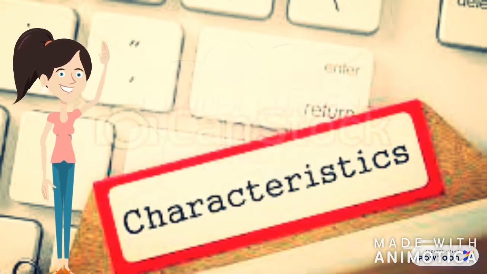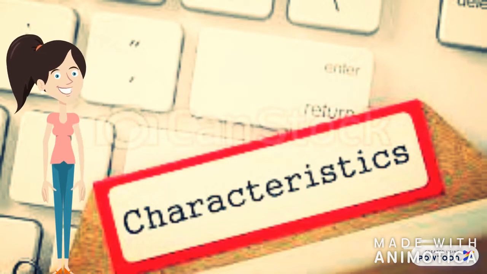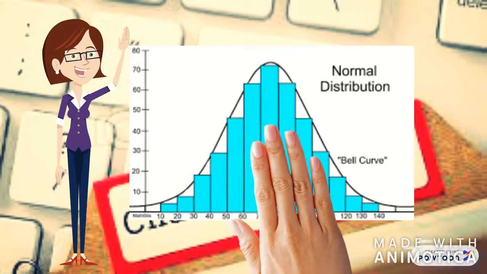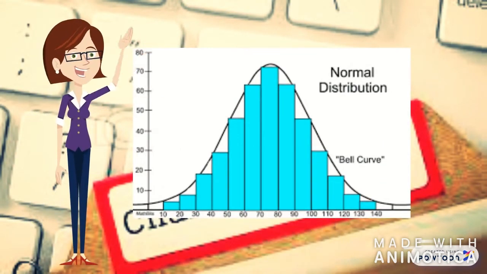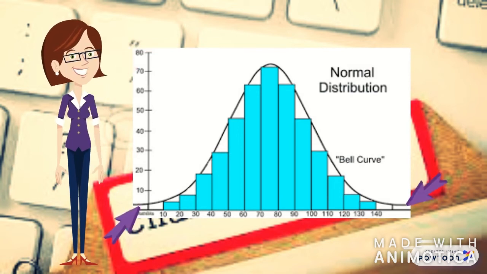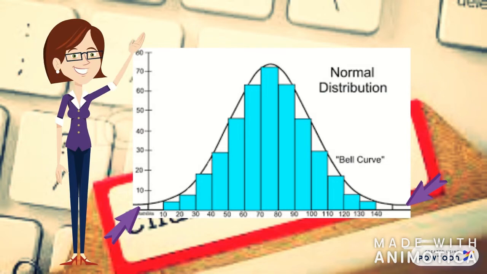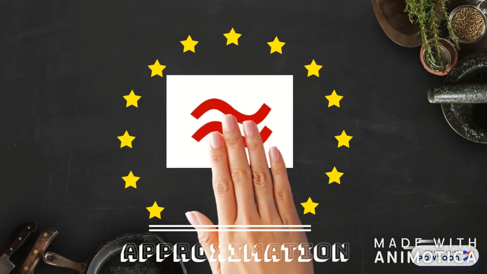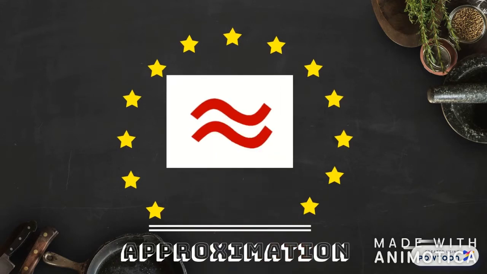Half the area under the normal curve is to the right of the center point, and the other half is to the left of it. The graph is symmetrical about the mean. The curve is asymptotic. It gets closer and closer to the x-axis but never actually touches it. It extends indefinitely in both directions. The location of a normal distribution is determined by the mean, and the dispersion of the distribution is determined by the standard deviation. As for the next, we will be seeing a few pieces of information regarding the topic of approximation.